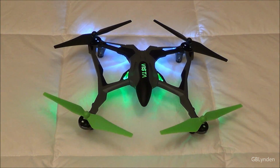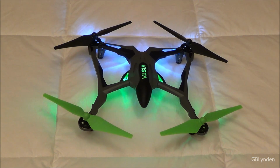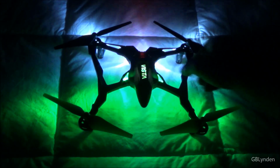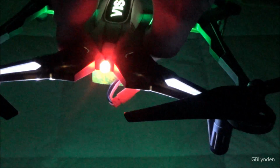Wow guys, this thing is so cool. That Vista is lit up. I'm not sure how well you can see that. Let me change a couple things here. That should give you a good look right there. This thing is just awesome. Got that light flash in there. I'm not sure if that's being picked up or if that's on purpose, but it's flickering there a bit.